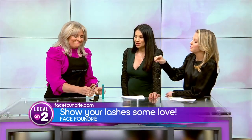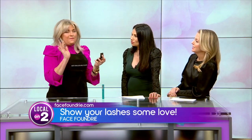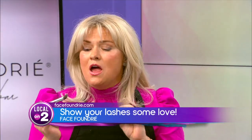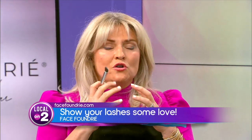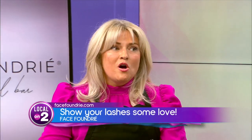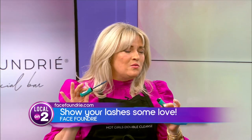This next one is probably my favorite — I've been using it. Take a powder, any powder: your face powder, setting powder, anything. Once you apply the first coat of mascara, come and apply powder over it to set that mascara. A couple of things are going to happen: the fibers from the powder are going to build up the lash and give you a fuller, thicker, more voluminous effect. It is also going to set your mascara — apply, then one more quick application to cover. It will last all day and it will not go anywhere.